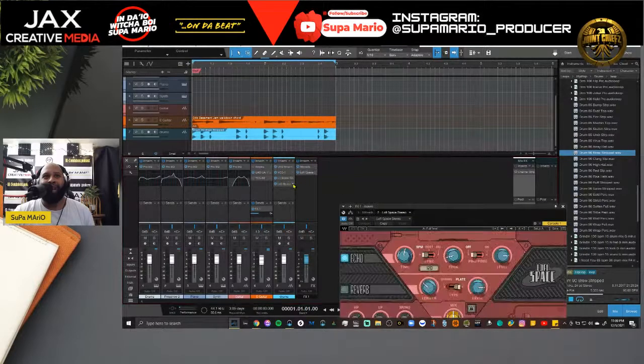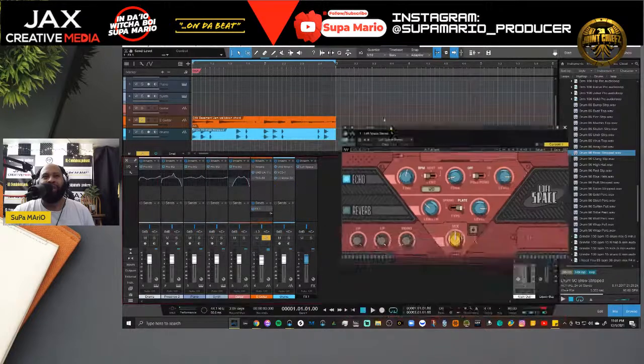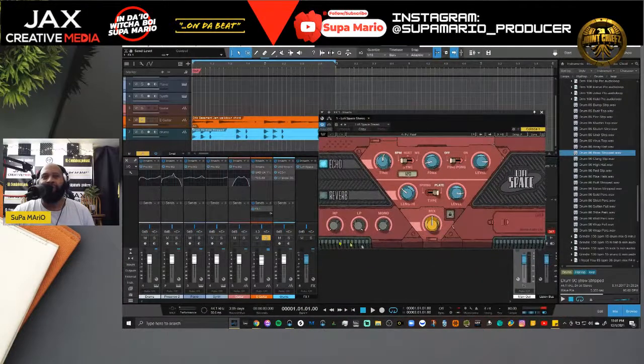So y'all know we have this plugin on the effects channel, which is basically an aux channel or a bus. So we're going to drive this signal from the guitar. We're going to solo the guitar. We're going to drive this signal into here. No presets chosen. Let's see what it sounds like. This is my first time actually opening it up. All right, let's check it out. So we don't have nothing. Let's see here.